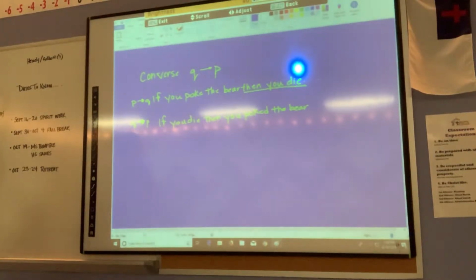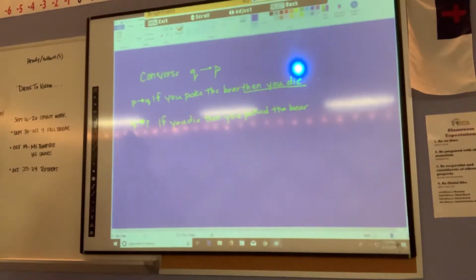Yes. Is it possible that it could be false? Absolutely. There are times that they will ask you if a converse is true or false. Let's see if they have. Okay, so let's look at one particular example that pertains to geometry.